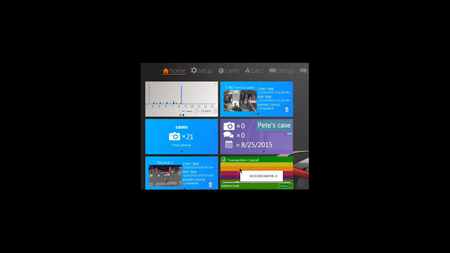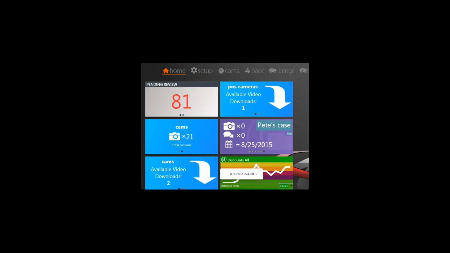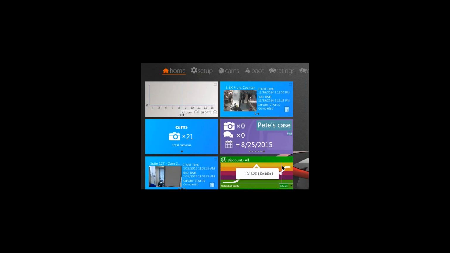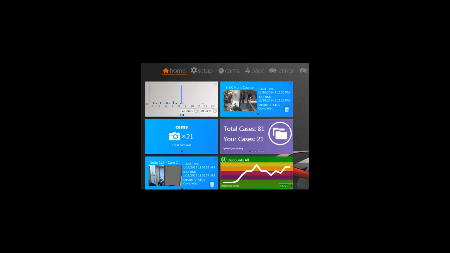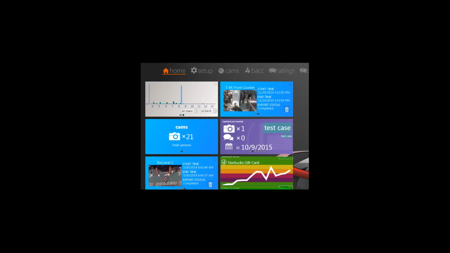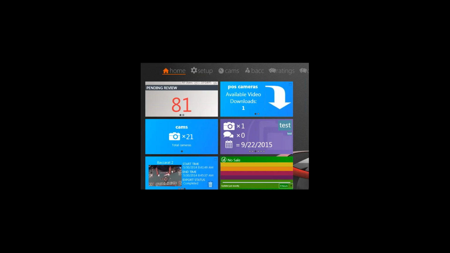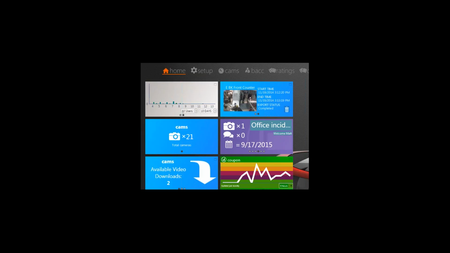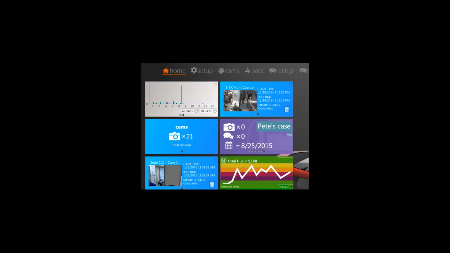Below that, you'll see the rainbow colored tile, which shows the types of transactions that are trending. You can click any one of these and you'll see right now discounts, so we're trending pretty high at 9. Below that is approximate revenue. It is just approximate, like it says. If the transaction is $20 and the cashier rings up two $5 quick sales, it's going to appear as basically a $20 transaction. So again, it is only your approximate revenue. On your software, you also have what is known as the login history tile. That shows that everybody is logging in and using the software, how long they've logged in for, and the average time they stay logged in.